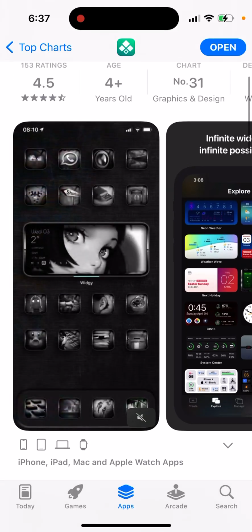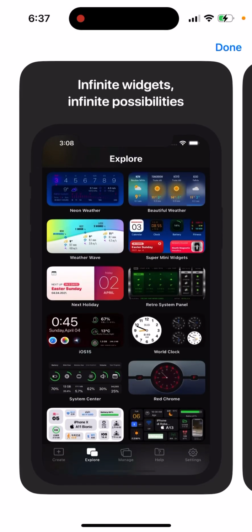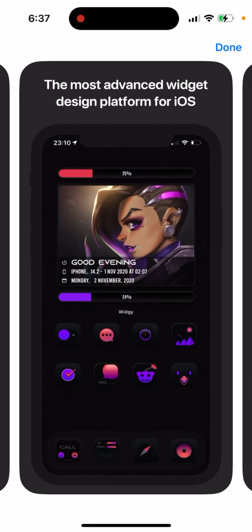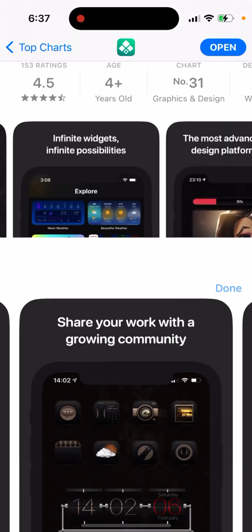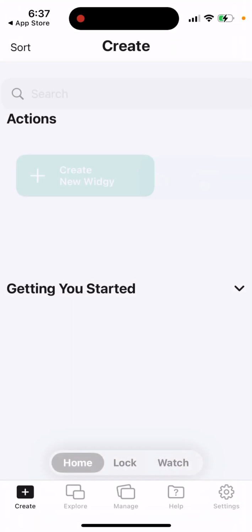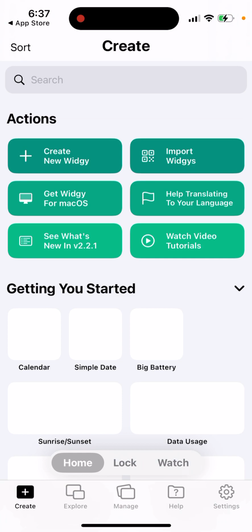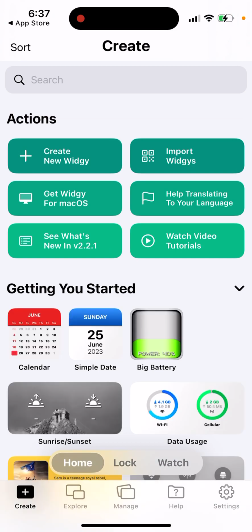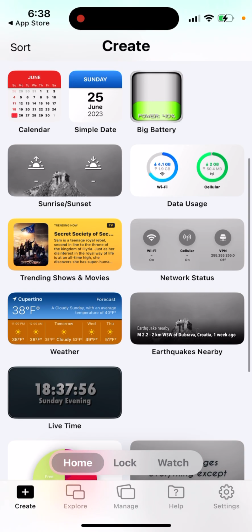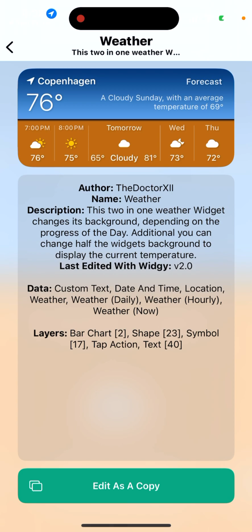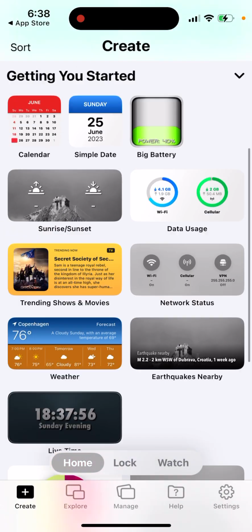There are so many apps in this category where you can customize your home screen, apps, icons, home screen widgets, lock screen widgets. So it's just for you to figure out which app you like and then probably upgrade in this app, because without being upgraded, yeah, you'll just not get the full value. But then yeah, here you have a weather widget, you can give access, and then you can create this account.